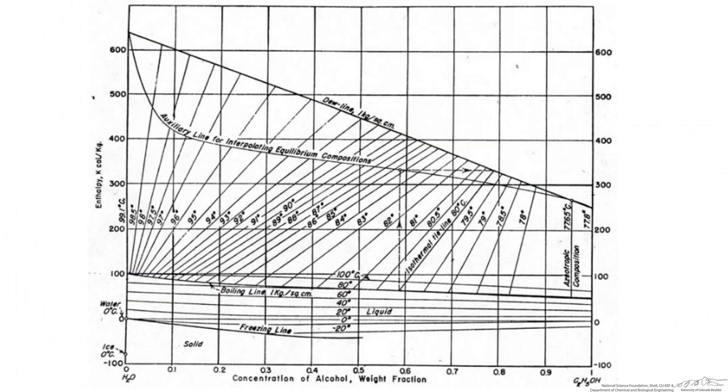Okay there are three main lines that we want to look at still on this plot. One are these isothermal lines. So here I have highlighted 86 degrees and this is Celsius. And if we have a mixture that ends up on this line then we know we have two phases, one that is a vapor and one that is a liquid. Where this equilibrium tie line intersects the dew line and the bubble point line, the boiling line, we can get our phase compositions for the vapor and the liquid. So let's do that really quick.